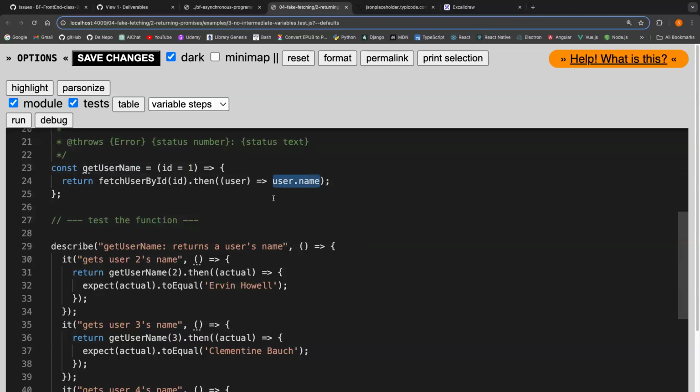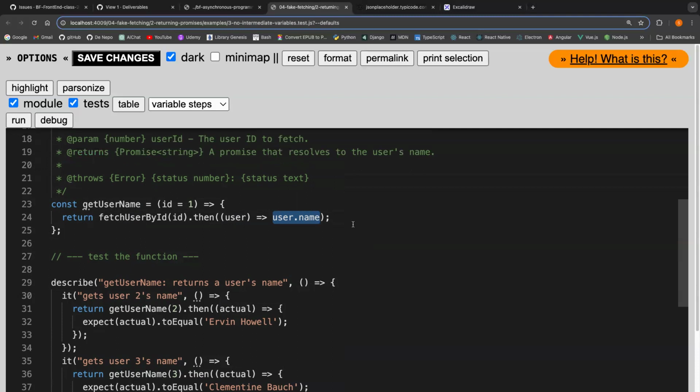In this then block, I have another then block. So what will return is whatever the first then block is returning. What does it return? User.name. So I should receive the user.name here, and then I'm just trying to compare it with this string. And if it's the same, I will pass my test. If not, I will not pass my test simply. Yep. Or no? Yes. Good.